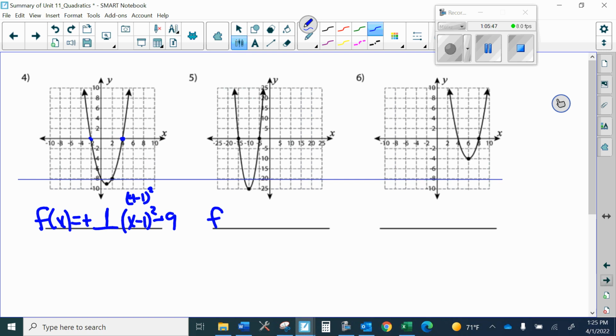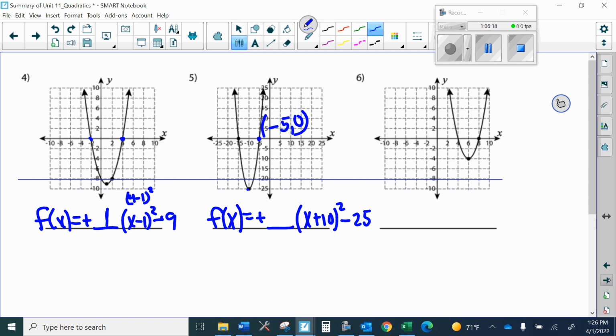All right, here. Fx, I know it opens up, so it's plus. My vertex is -10, so that makes it plus 10. The y coordinate of the vertex is -25. Okay. Again, I could test -5, 0 works. Okay. So let's say I'm not even going to try to guess what the A is. I'm going to show you how you can not guess and actually calculate A. So I know that point is -5, 0.